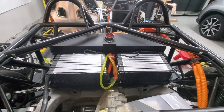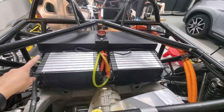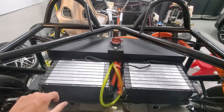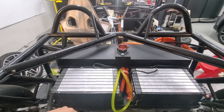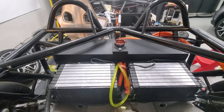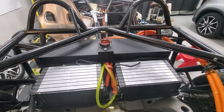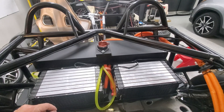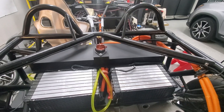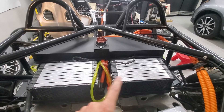I've got the top cover on — I don't have it bolted down yet. You can see there's just a small gap, so we can go ahead and close this up. The only problem is I drilled holes to put bolts through and tighten them, but the holes aren't really lining up, so I'll have to figure that out. But in general, I think it looks pretty good. I even plugged in and tested the BMS just to make sure I didn't knock any wires when putting it on — that still looks good. So we'll get that cinched up and then start working on the back.